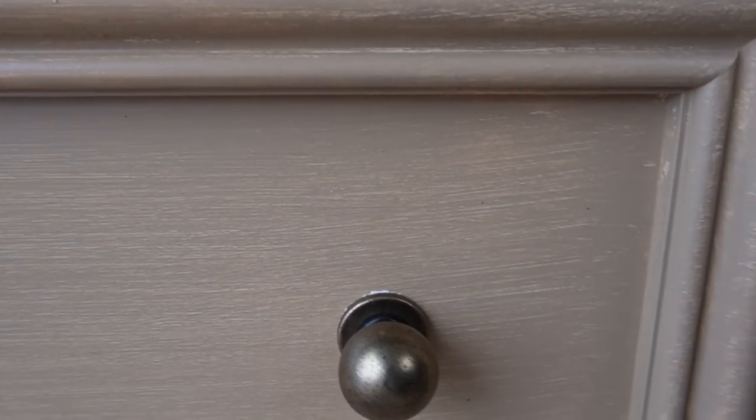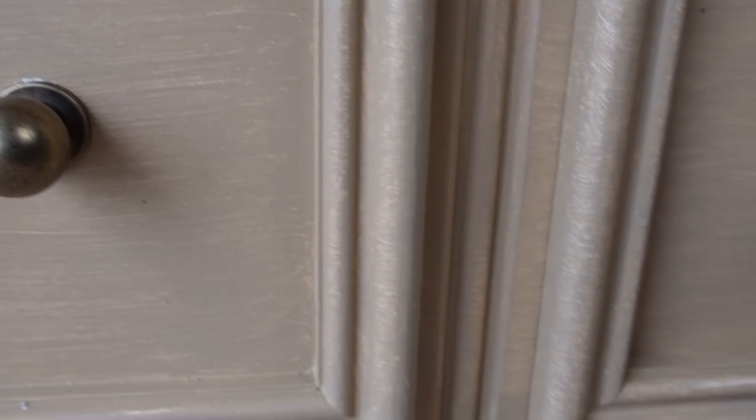You can see I got like a booger there. I need to sand that. You just lightly sand that. There's a couple spots I do need to touch up now that I'm looking at it close up. But it's great because you can just go back and touch it up.